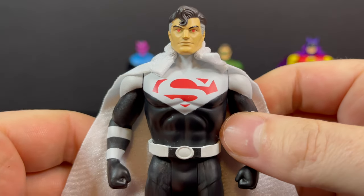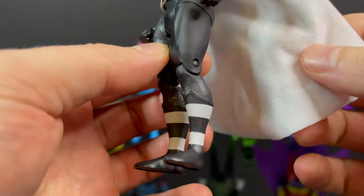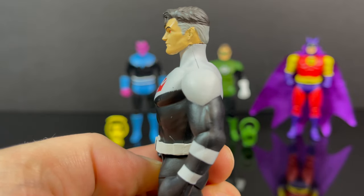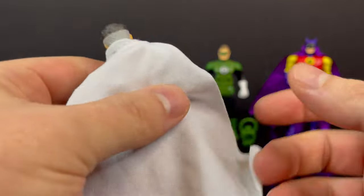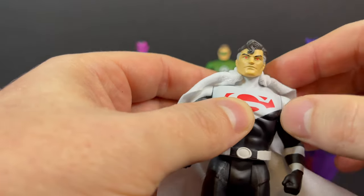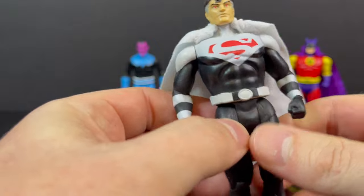There are some interesting things happening with the Justice Lords Superman. If you gotta repaint him, make him a villain — a functional villain. I like the Justice Lords. If they continue with the Justice Lords, that'll be even better. We got a repeat going of the Justice League line from Mattel — they eventually completed that, but it took a while; we even got the Justice Lord bots. I really like the red eyes on this guy — I think they nailed that. You got the Pauly Walnuts wingtip hair in the back, Mr. Fantastic sort of situation. The capes still aren't there. They've come a long way since that taffeta nonsense, but the cloth, while nice as a drapery, bunches up way too much around the c-clip of the neck. Just c-clip it — that's what we like best. Same exact articulation as you would expect for a Superpowers figure, and the paint is quite fantastic. Not a bad looking Superman.